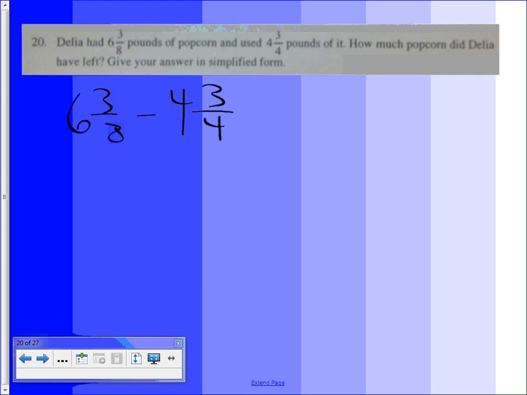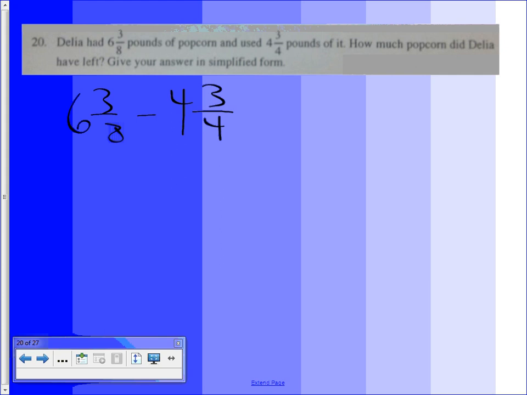Remember, just remember this. When you add and subtract, you have to find common denominators. When you multiply, you don't have to find common denominators, but you have to look to cross reduce. Then you just multiply across. When you divide, you have to find the reciprocal and then multiply across, or cross reduce, then multiply across. Anyways, we're back here at subtraction.